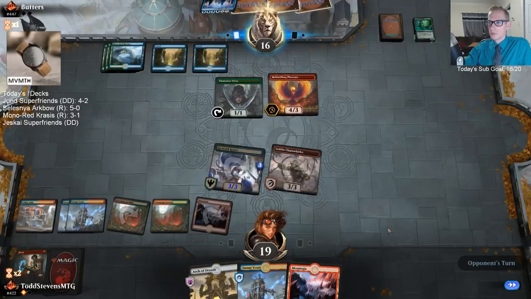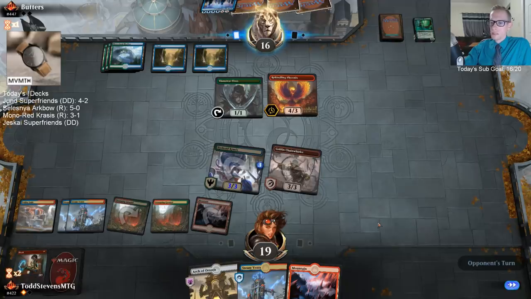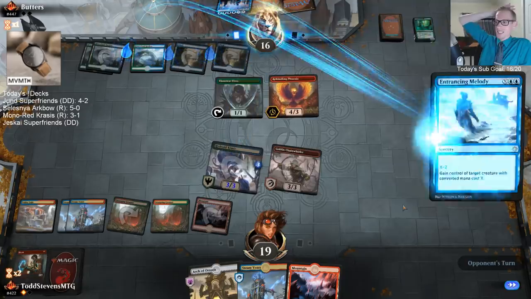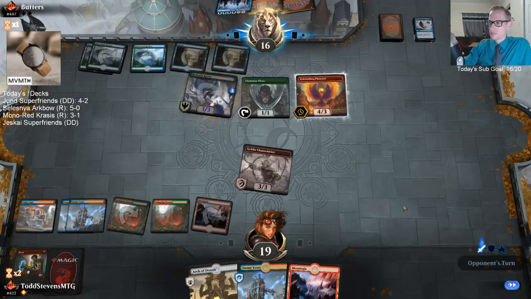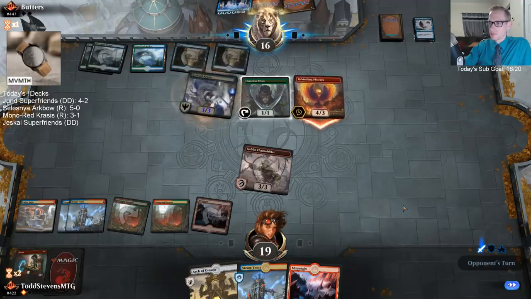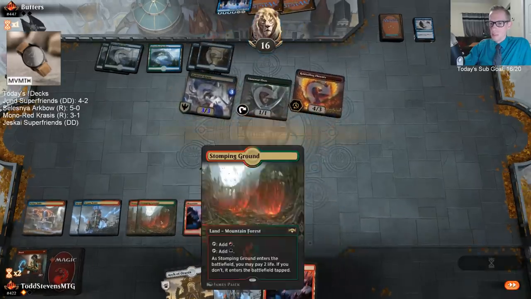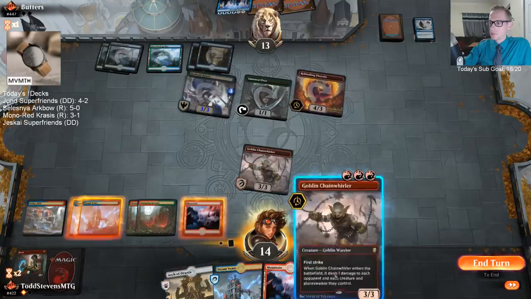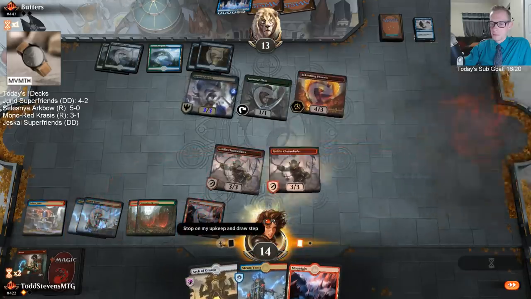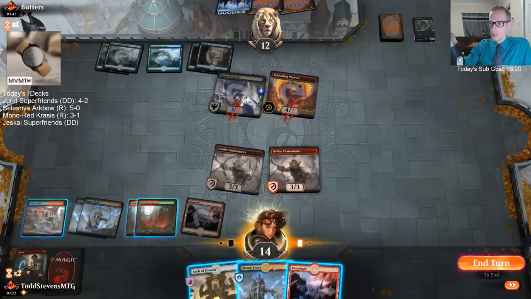I'm not too far away from being able to play Daredevil plus Manipulation plus take two things. I mean, I guess this is what I get for putting that Chandra down to the bottom of my library earlier. One, two, three, four, five, six, seven, eight.